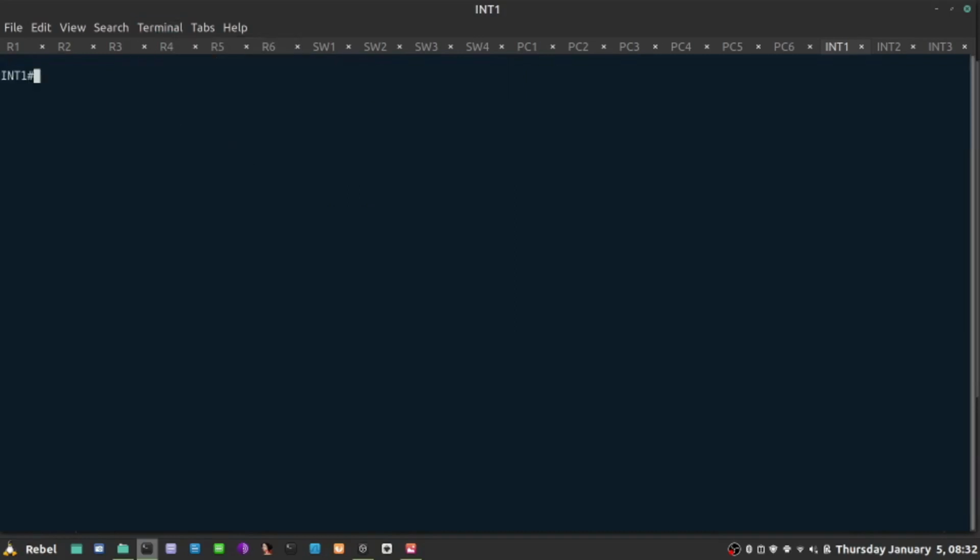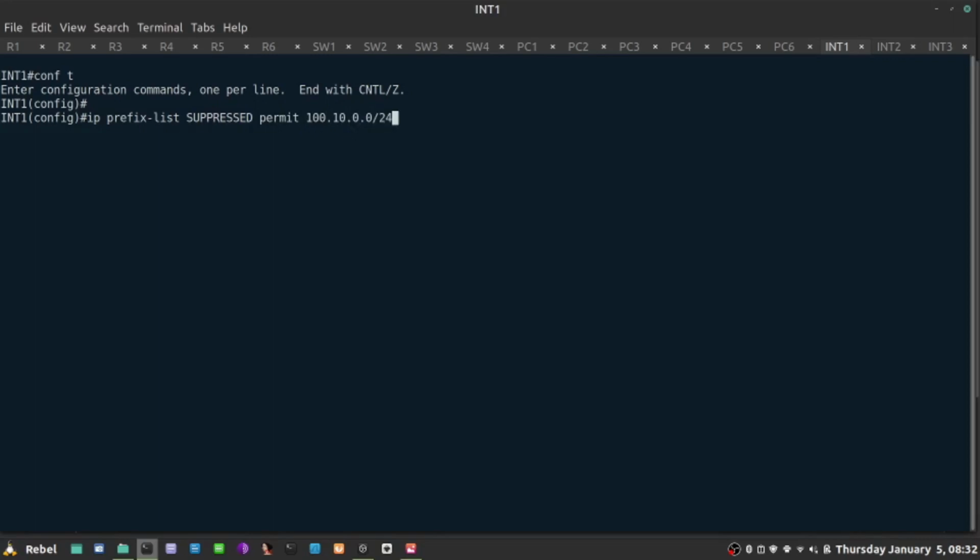So what I can do here, let's say ip prefix-list, and I'll call it suppressed. So I create my own suppression map, because by default all specific prefixes will be suppressed, but I'll create my own, in which I can say permit, let's say permit 100.10.0.0/24. I want to suppress this one.